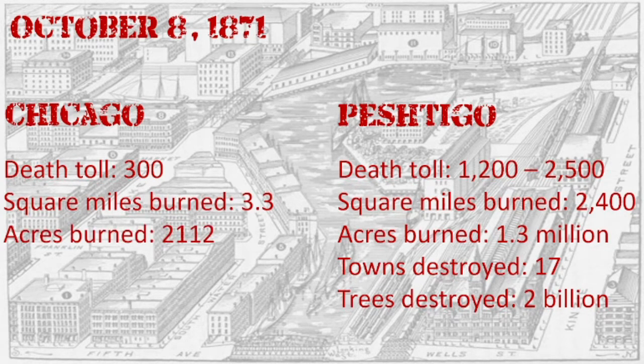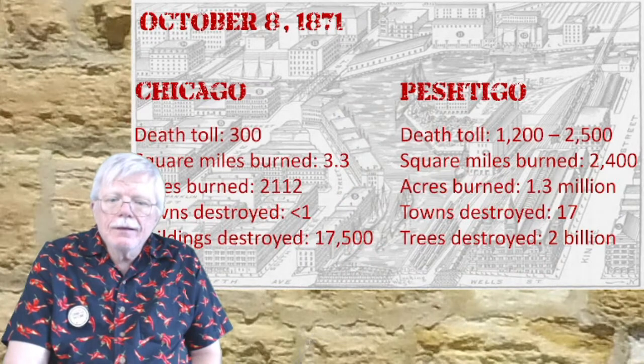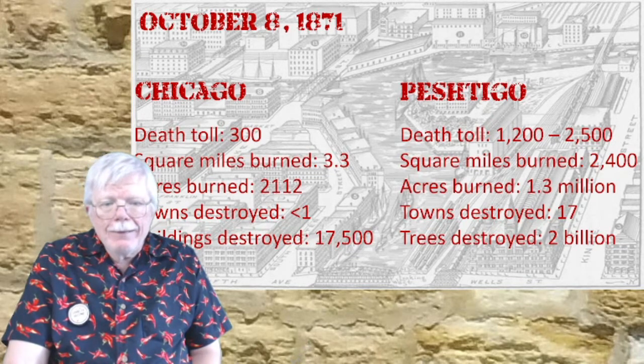The Chicago fire certainly could have been much worse, as the city's population at the time was nearly 300,000. But since the first area to be affected was in the commercial district, the fact that it started on a Sunday evening rather than during the week meant that many businesses were closed and many people in the line of fire had time to flee.